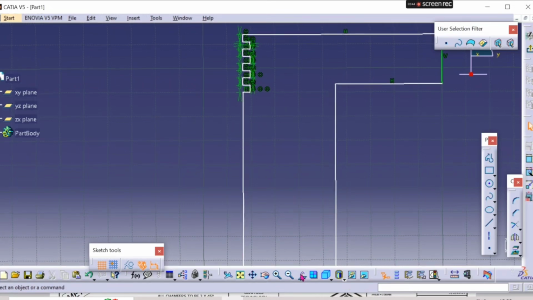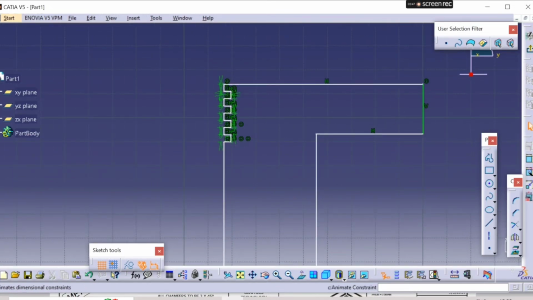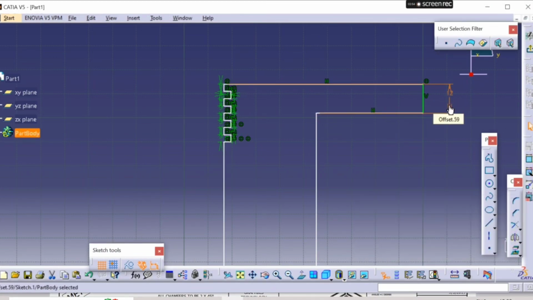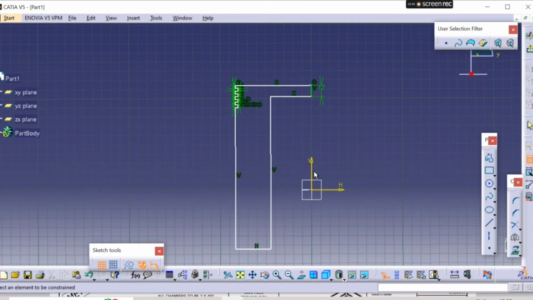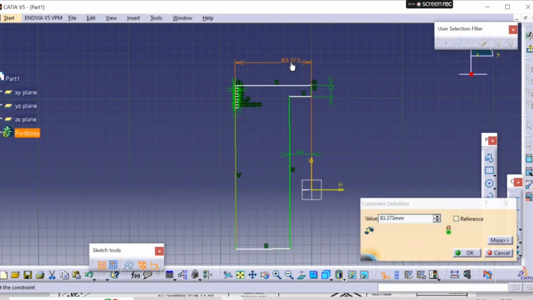Then we need to give the remaining dimensions. From here to here it is 12. This one should be 12. Then from here to here it is 24. Then from here to here it is 30.